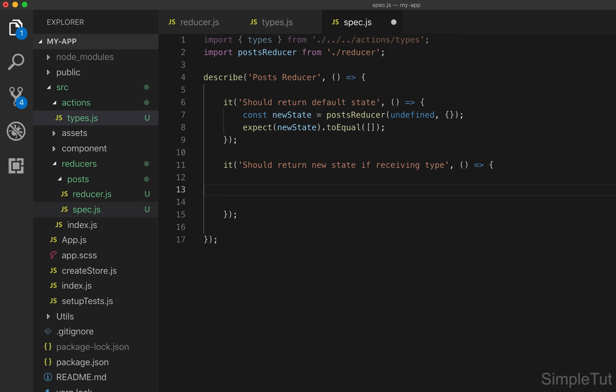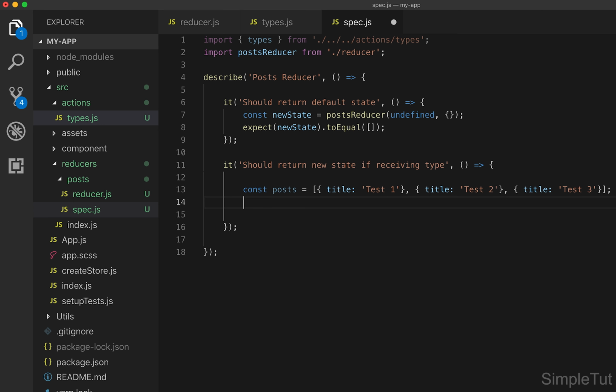The first thing I want to do is create some kind of constant. I want to create a post array. This is what we're going to be passing and what we should expect to see back. This is effectively going to be an array of objects. I'm just going to have a title with a string, let's say test1, and I'm going to copy this object so that I can paste it three times, 1, 2, and 3.